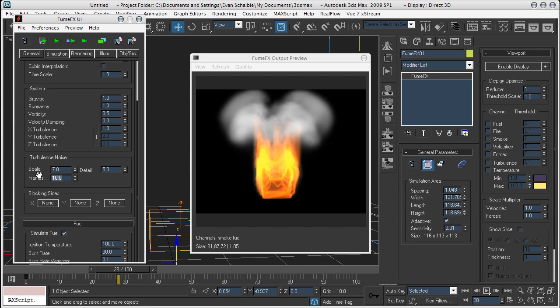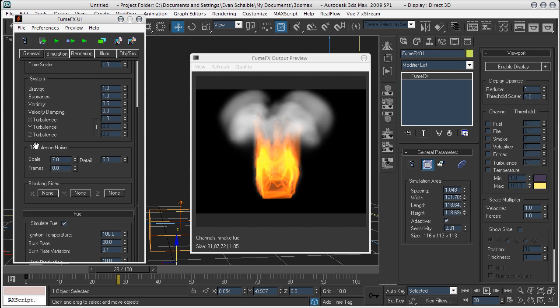So 10 frames means that the noise will completely evolve over those 10 frames. Usually I set mine to around 8, which gives it a pretty realistic feel. That means within 8 frames the turbulence will completely cycle.